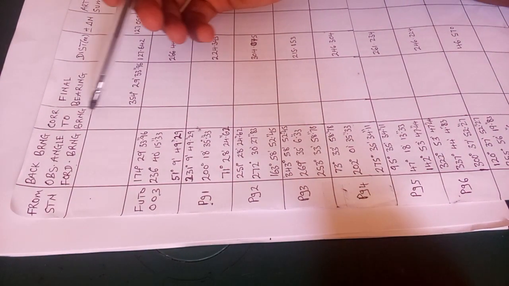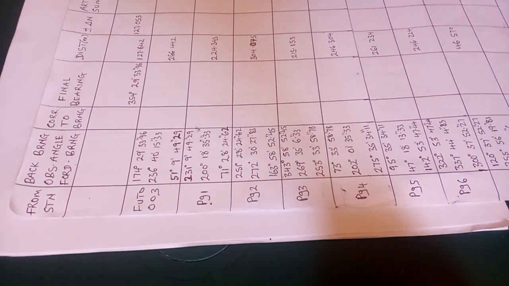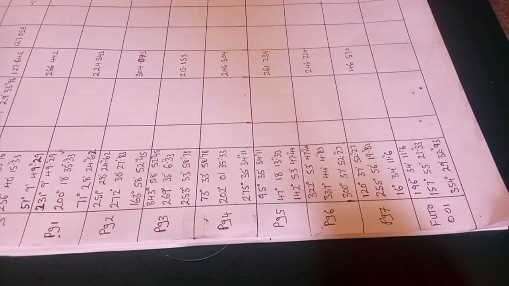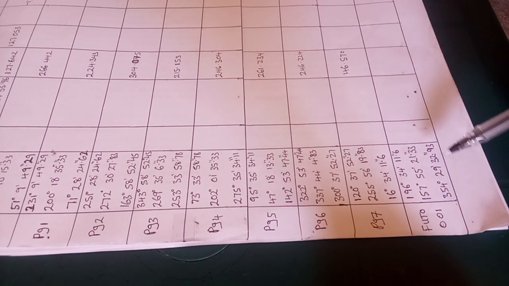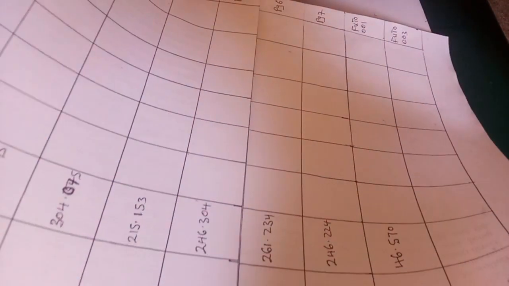So in this column, that is what we want to achieve. We are going to be working with what we have here on this data sheet. If you find out, we came about this forward bearing between these two stations, from photo 001 to photo 003 here, and these are two known controls.